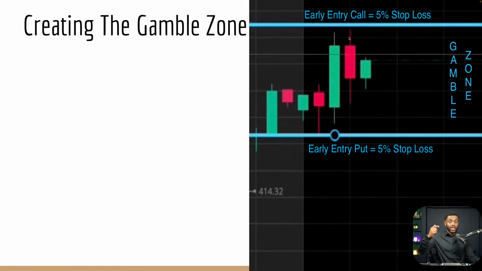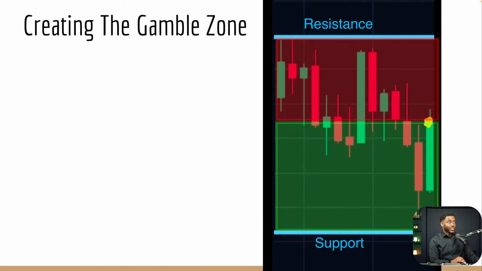Now, with the call, again, I'm trying to basically take an indicator to say that the market is going up, so that I want to be buying calls. And on the downside, I'm looking to buy puts if it's breaking down from this zone. Now, the reason that this happens is because here, at your resistance level, there are sellers. And at your support level, there are buyers.